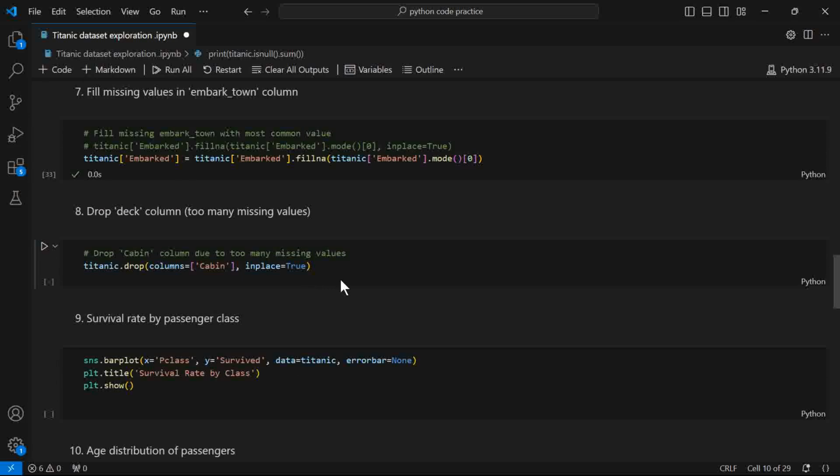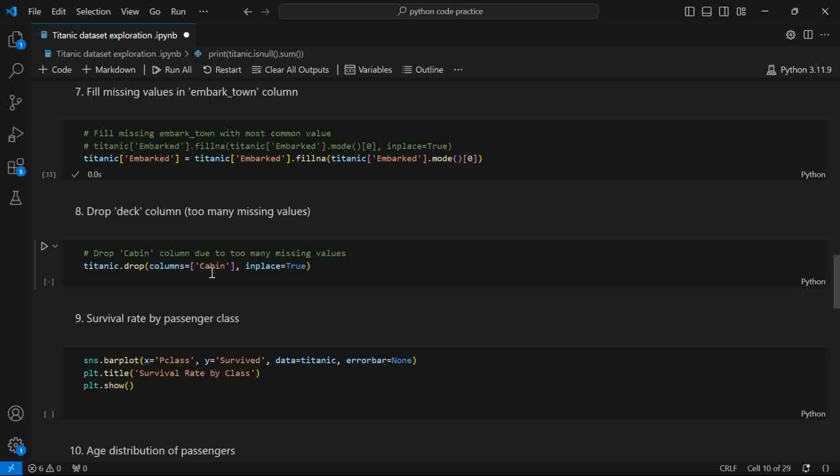In that case, we don't fill them. What we do is drop the column because it has too many missing values. So we will remove the column. For removing, we will use dot drop. So we'll take the data frame and we'll use the drop method.